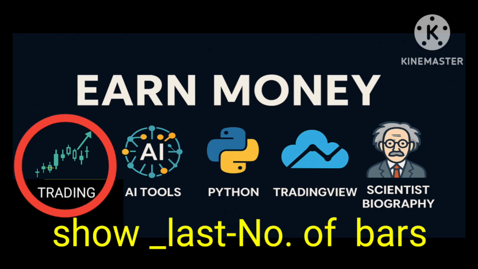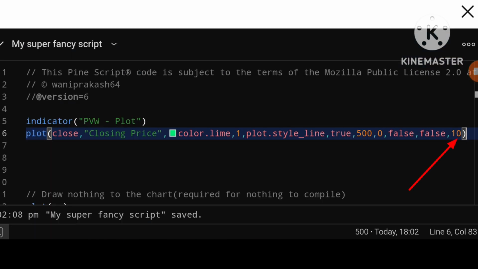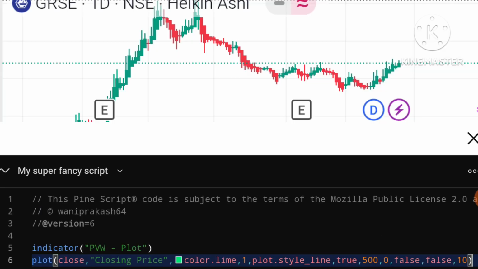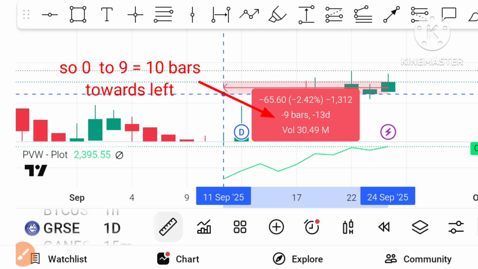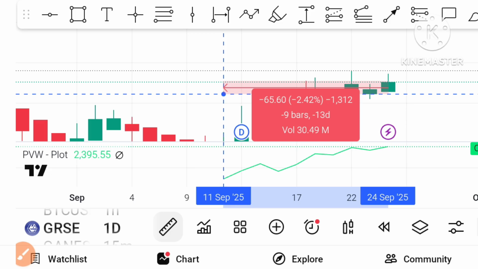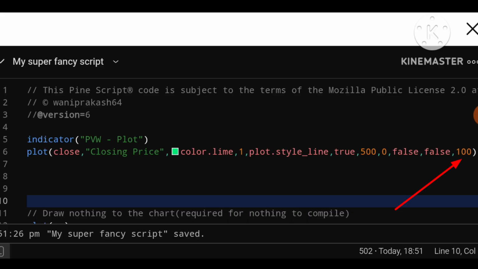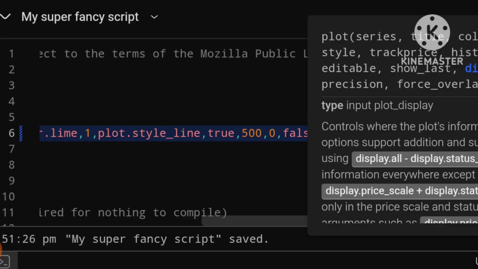So show last dictates the number of bars from the current bar back into the past to plot onto our chart. So if I change this to 10 bars and I change this back to line, we save my code. We will now only be drawing the last 10 bars of price action because show last is set to 10. If I count back 10 bars, remember the current bar is bar 0. So 0 to 9 is 10 bars. Normally you won't want to specify this, but I will set this to 100 for now. So it will draw over the past 100 bars.